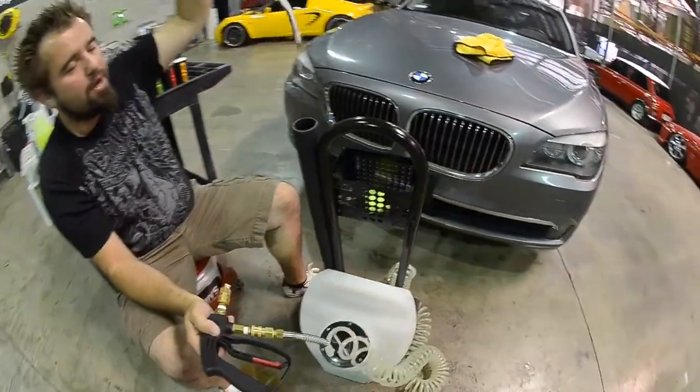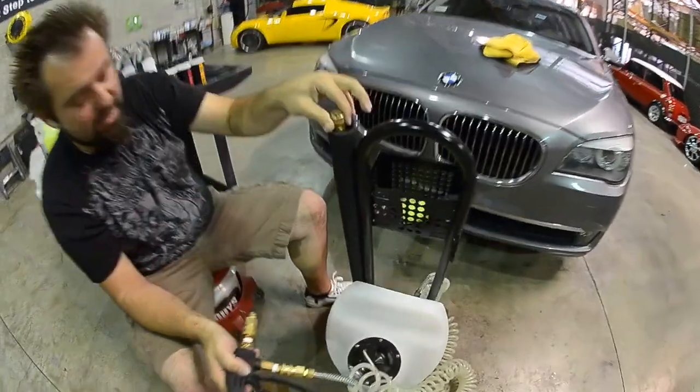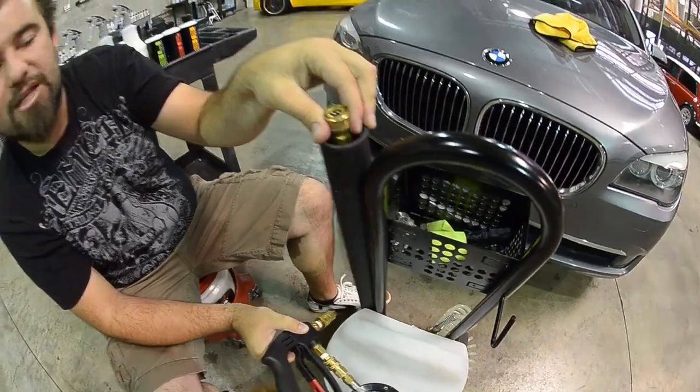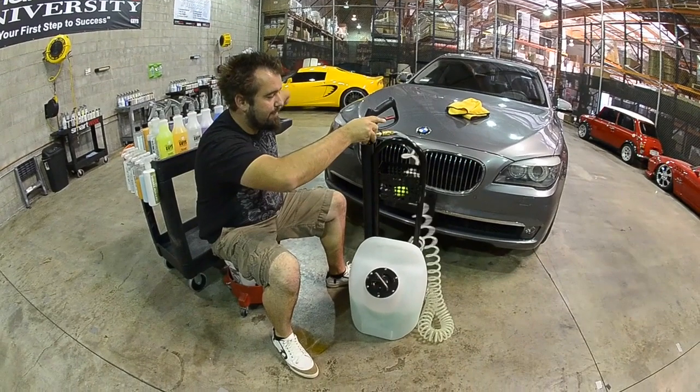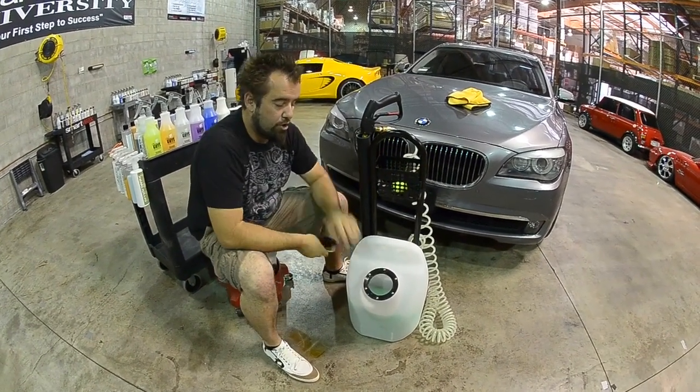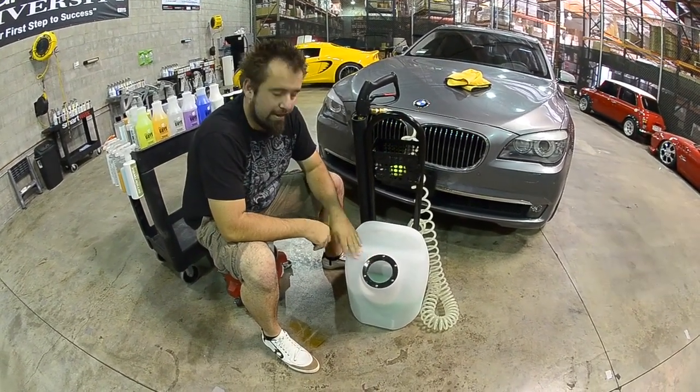Sometimes you're working and you want to make sure that the tip fits nicely in there. Now at the bottom of it, we have a grommet — so in case it drips, you don't get any drips outside of it. It makes it easy for you to store the gun. Now inside the unit, all you'll have to do is open it — what will go inside is your waterless product.